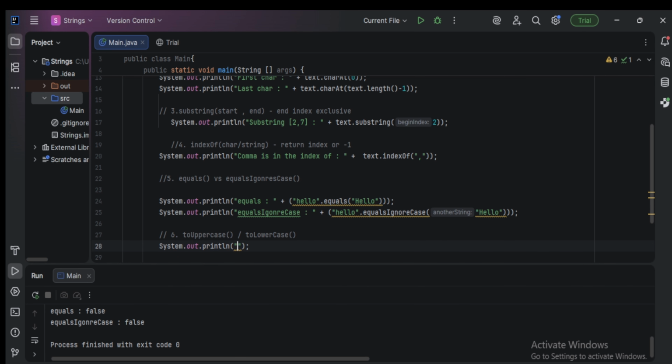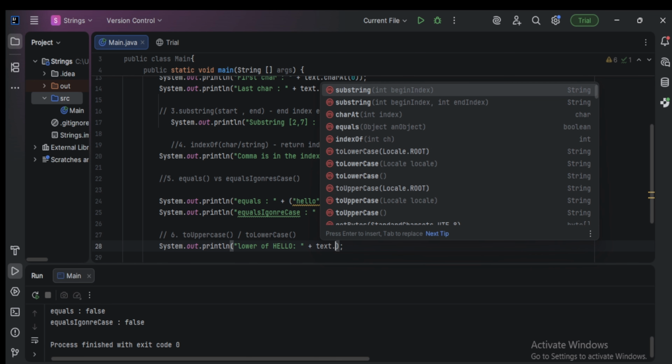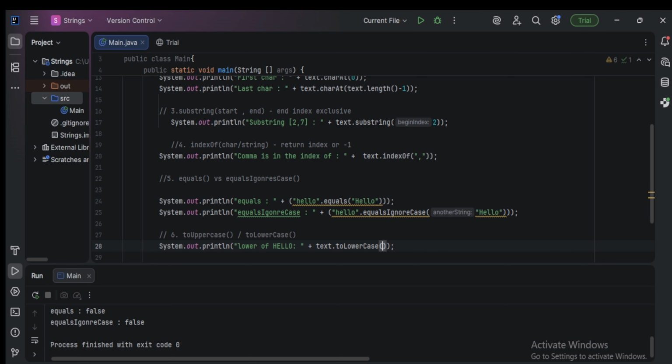So I'll name it as lower of hello. So let us check it. Text dot toLowerCase of hello.